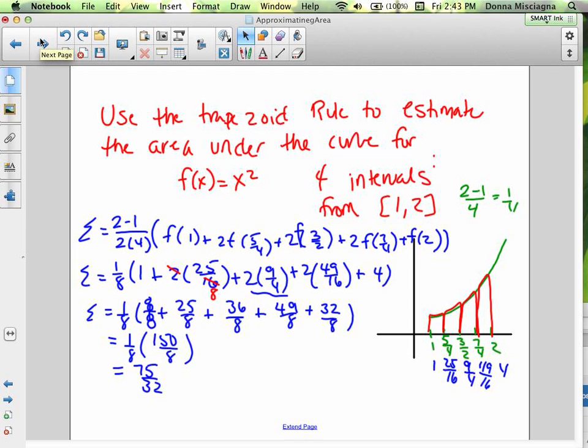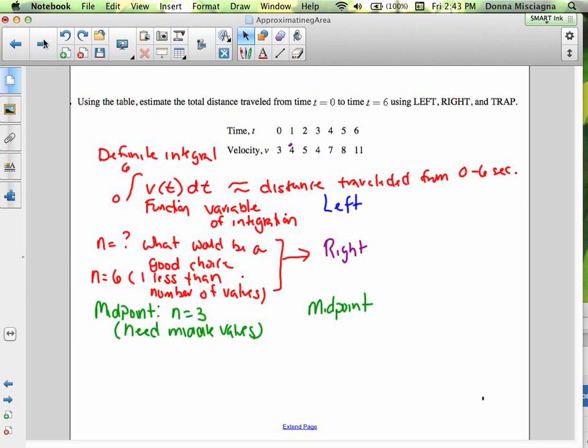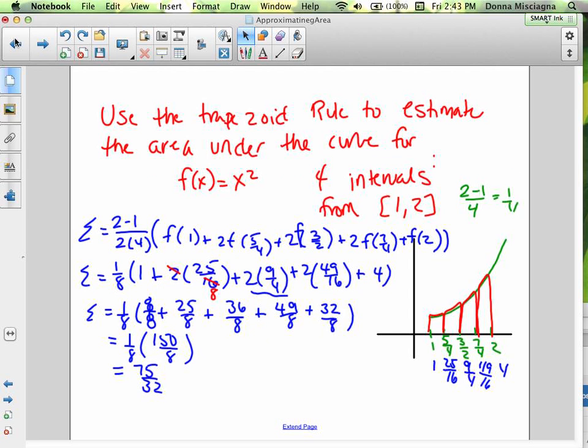Let's see if I'm going to do another problem or if I'm going to take a break. It all depends what the next problem is. If it's one just like this, I'll do it. If it is, nope, this one I want to do on a separate video. So I'm going to end this one here. I've done enough trapezoid rules, I think, you get the idea.